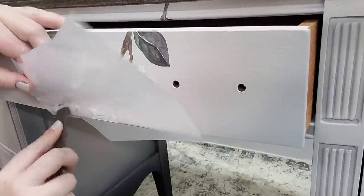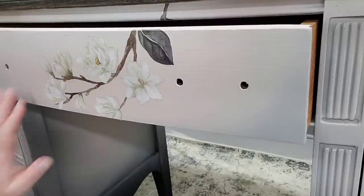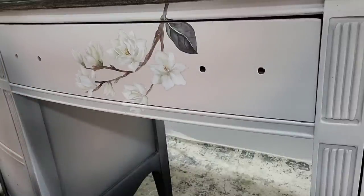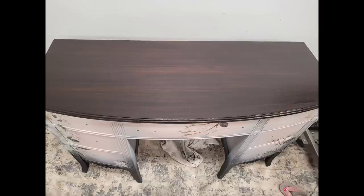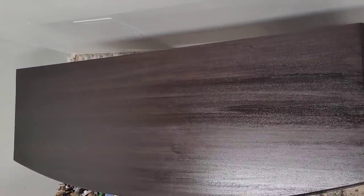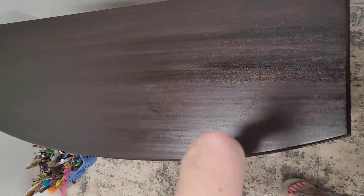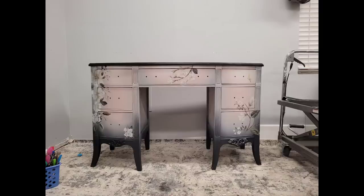I'm just about ready to pull this clear backing off and show my transfer fully attached to this drawer — I think that went on really easily. For the amount of detail these add, it's really a pretty simple process. Now let's stain the top — I let my pre-stain conditioner soak in and now it's ready to accept stain. For this top I'm using a combination of Dixie Belle No-Pain Gel Stain in Espresso and Colonial Black, streaking them in a little bit together so they mix — I didn't want a full mix but did want spots that are slightly darker with the Colonial Black.